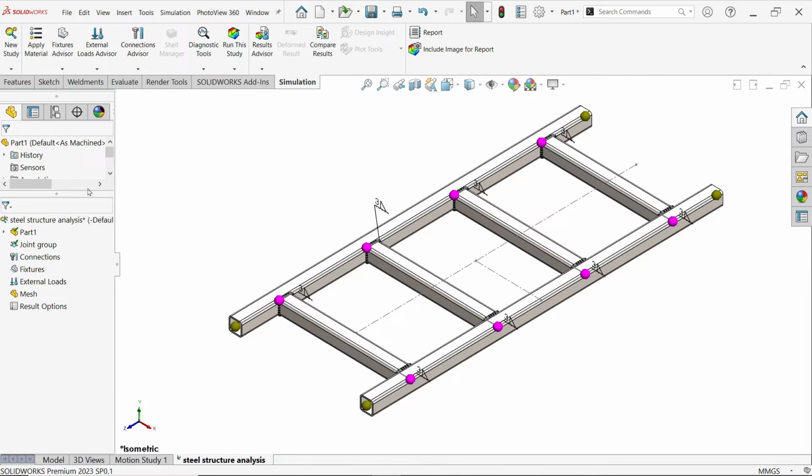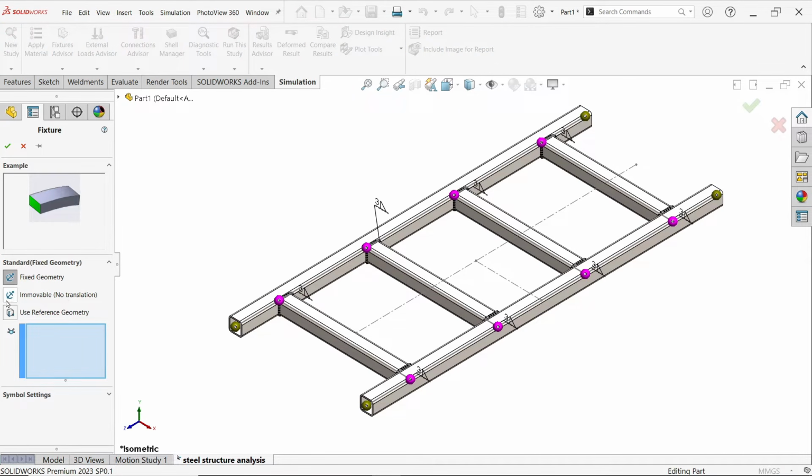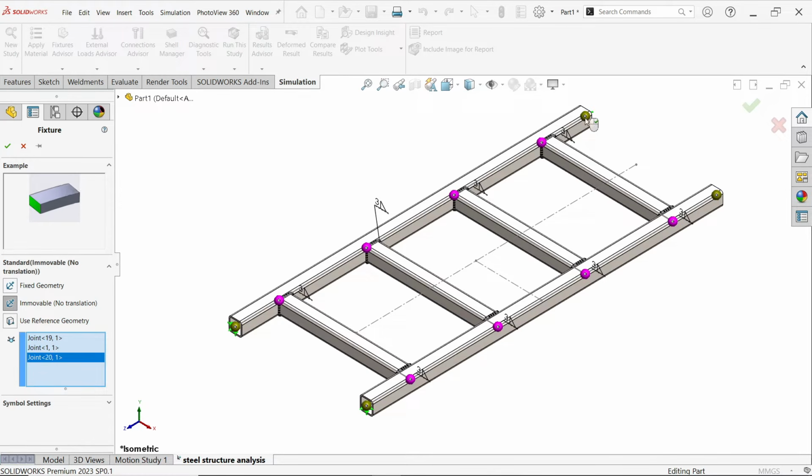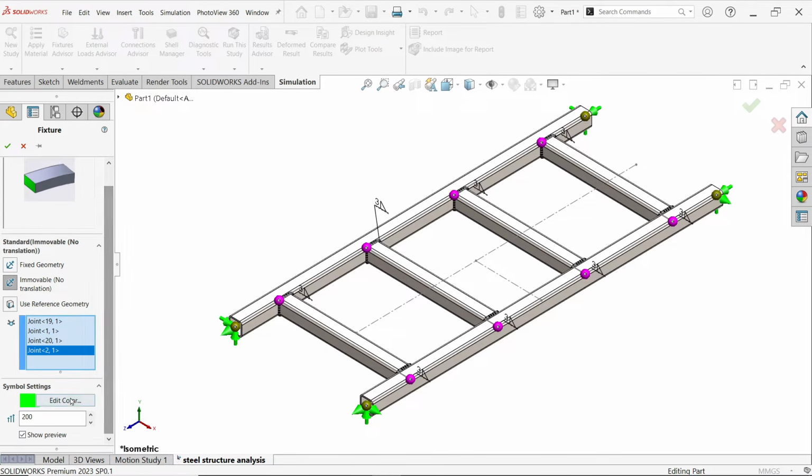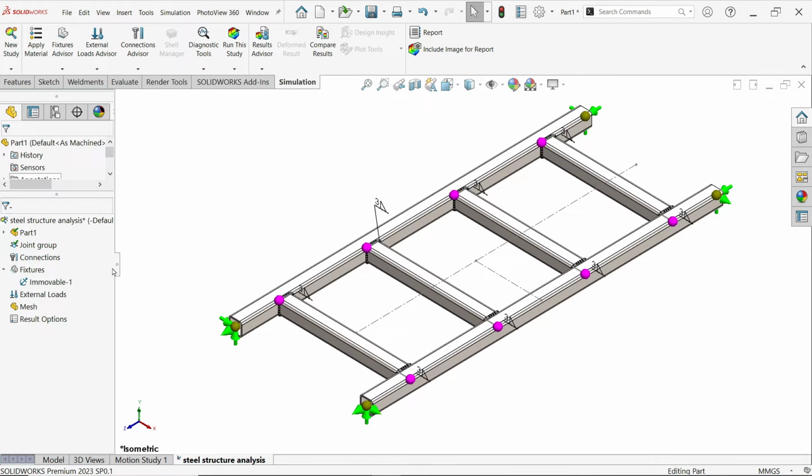Now we have to fix some joints, and we will apply pressure at a few joints, and we will see what happens. So connections we don't need. Right click, fix geometry. Now here select movable, immovable, no translation. So select these yellow color balls. Drop down and make this 200. Increase the size of this yellow, green. Even you can edit, change from here. Select show. Say OK.